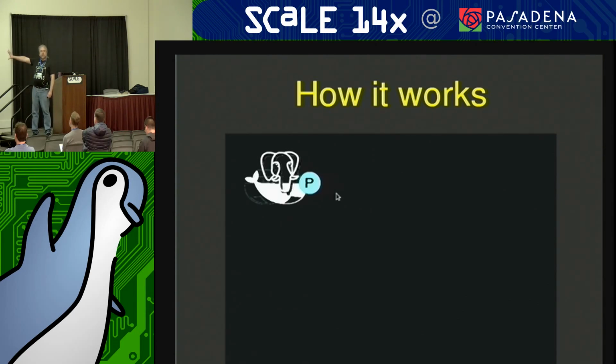This was one of the big problems I had with HandyRep, is that I ended up with all this complicated logic of, okay, how do I detect if Postgres is actually down or if it's just HandyRep that's down? Well, the answer is we set it up so that it is not possible for Postgres to be running if the Patroni node is down.